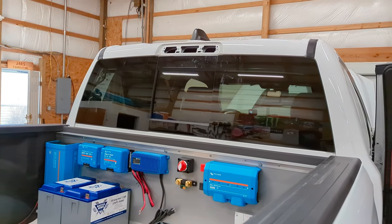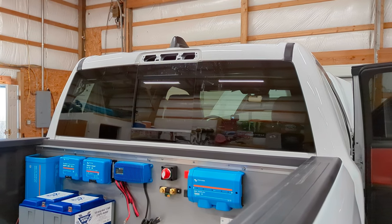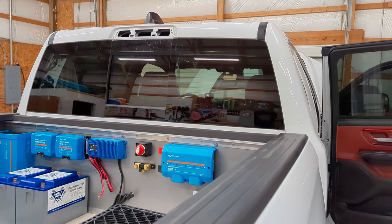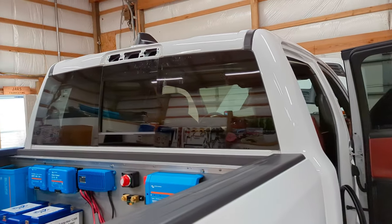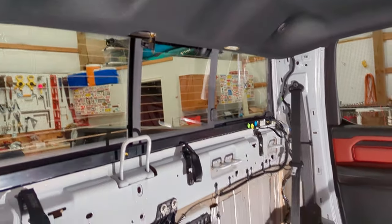I actually think it's going to be closer to an inch or even an inch and a quarter. It's my understanding that the shark fin antenna has your radio, your satellite, and your navigation - and that's the thing we were most worried about. We talk almost all the time when we're on the road, and when it comes to navigation we do all we can to use Google or some other apps. The bottom line is that splitting the harness apart just isn't worth it, so at least for now we're not relocating the shark fin. We don't care if we lose satellite radio or the radio, and though we were a little bummed about navigation, I'll buy a Garmin or something else.